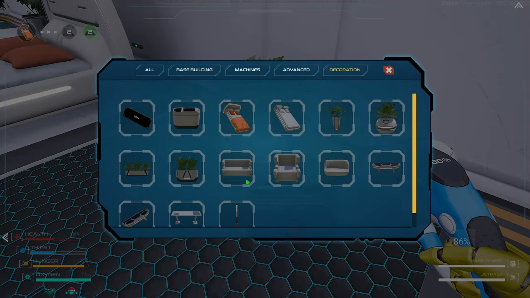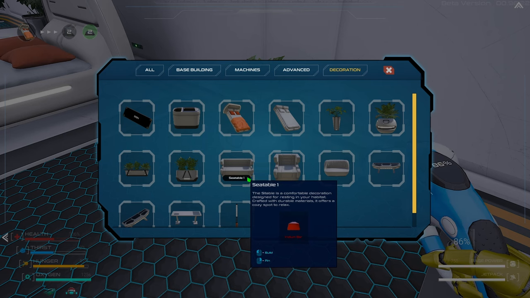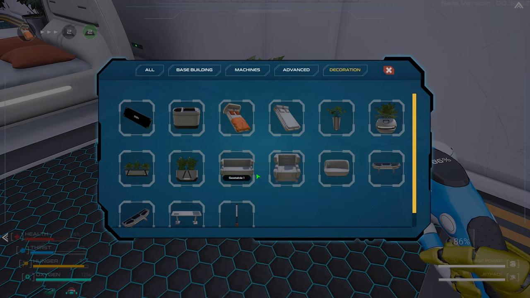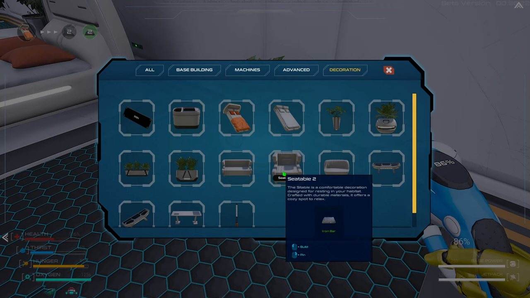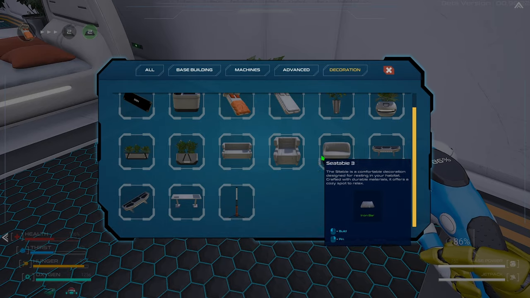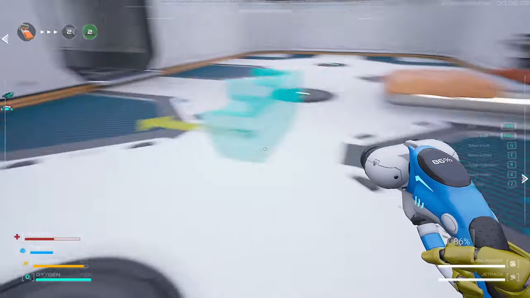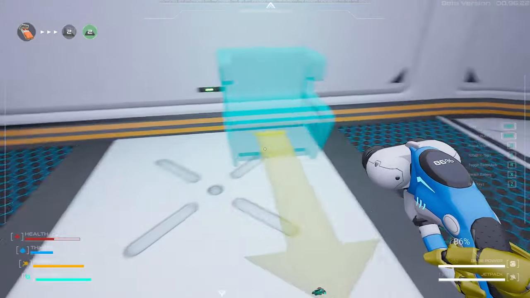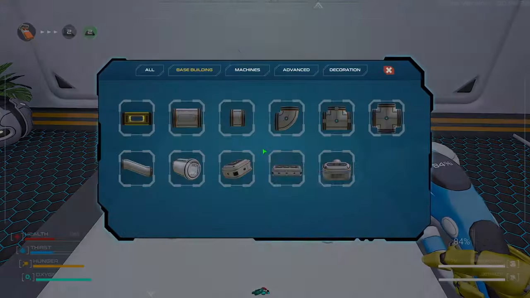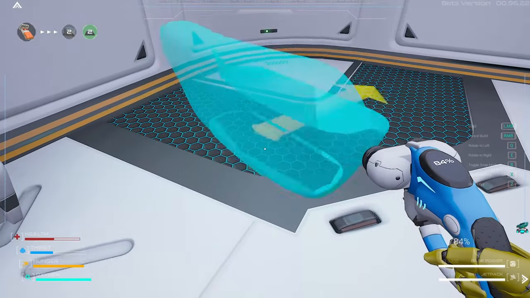Nice. What else? Iridium bar. Well, where do you get iridium from? Oh yeah, is that the stuff that I always think that it's uranium. We can make a sitting chair here. Let's just put it in here. We could, yeah, this one as well.